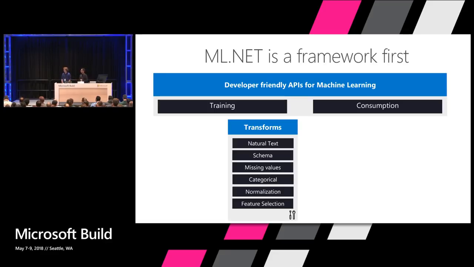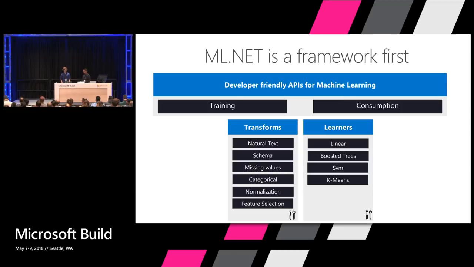The second thing it gives you is that a lot of times when you're doing machine learning, you're going to come in with some data that you have. But for you to be able to use the learning algorithms that are required, you need to use a lot of transformations to transform your data into a shape that the learning algorithms can understand. And this is where the transformations come in. ML.NET is going to give you a wide set of transformations that are fairly common and fairly complex that will really help you build those transformations as you go through building your learning pipeline.